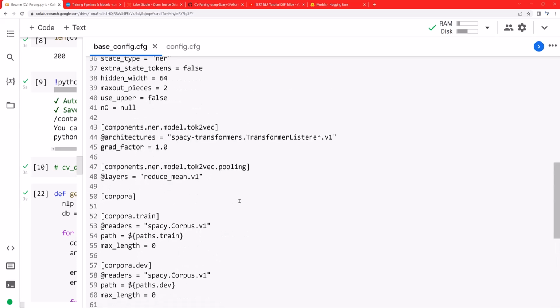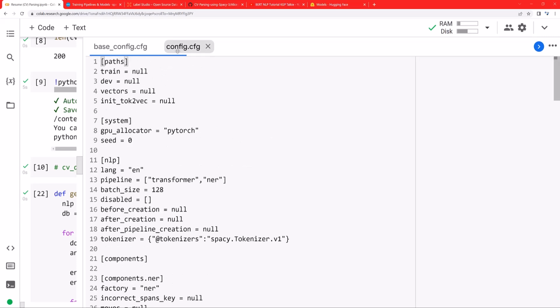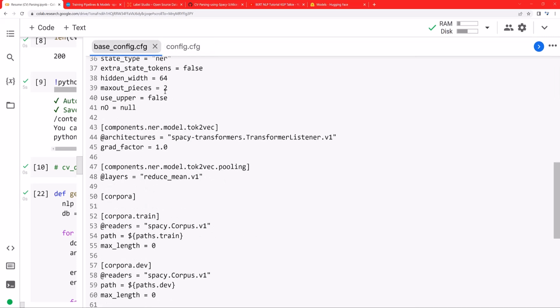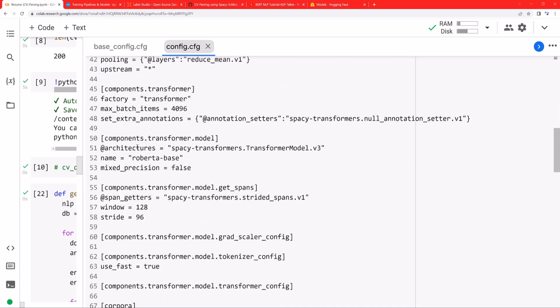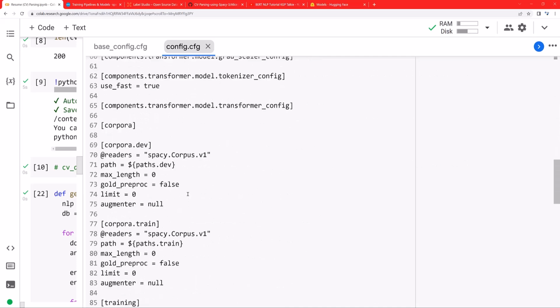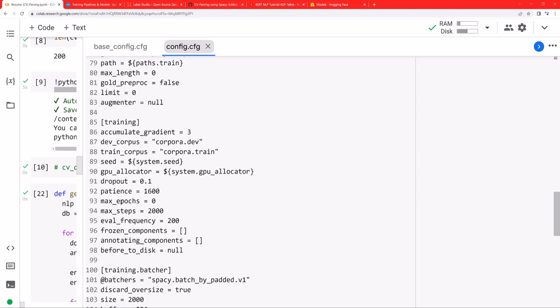And other than that, you will be seeing here in the config file, once this file is modified, inside the training component, how many steps you want to train your model. This max step says that in total 20,000 steps you should train your model.